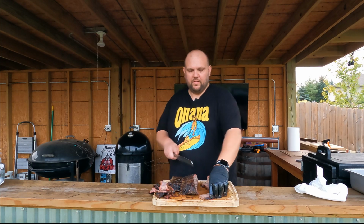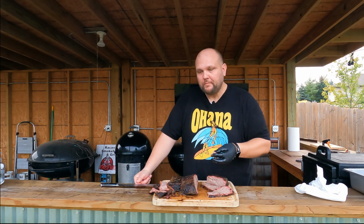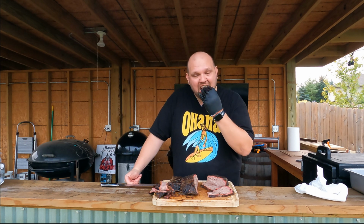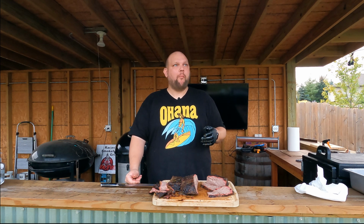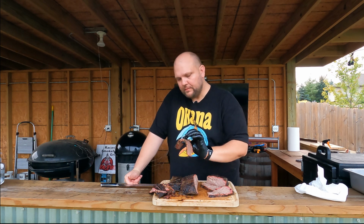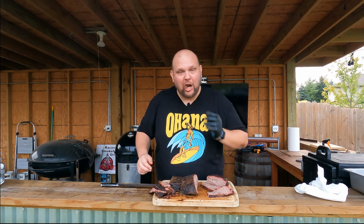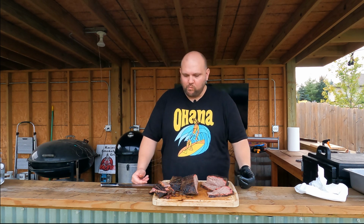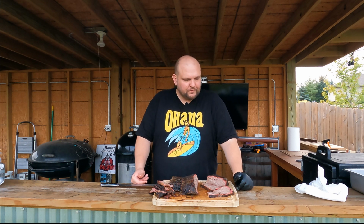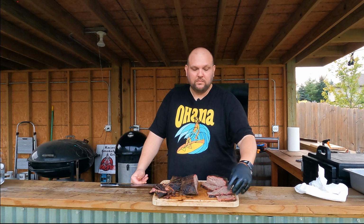All right, let's give this bad boy a whirl. Flavor's great. This point is perfect. Flat, pretty dry, I'll be honest with you. Actually, that's really good too. It looks drier than it is. Maybe that's from the tallow. That's really good.